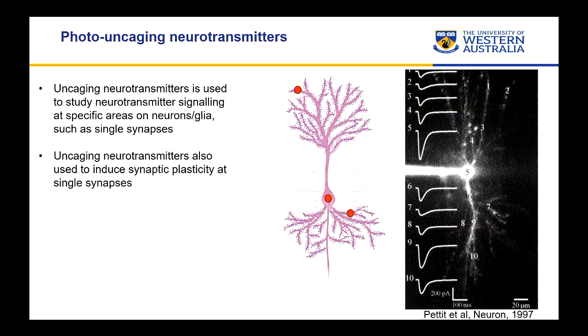And so back in the 90s, it was shown that, if we have these cage compounds, this is actually a real-life example. This is a neuron in a mouse brain slice. So this neuron is living. It's being perfused with oxygen and all the salt solutions it needs. And what they're going to do is put the cage compound all around it, so it's just floating around the neuron. And what they do is apply a laser at very specific parts of the neuron to target individual synapses.